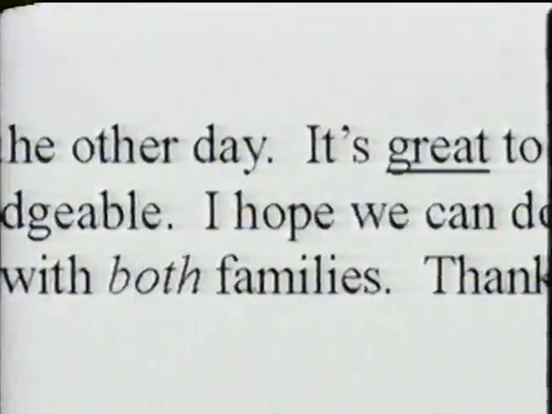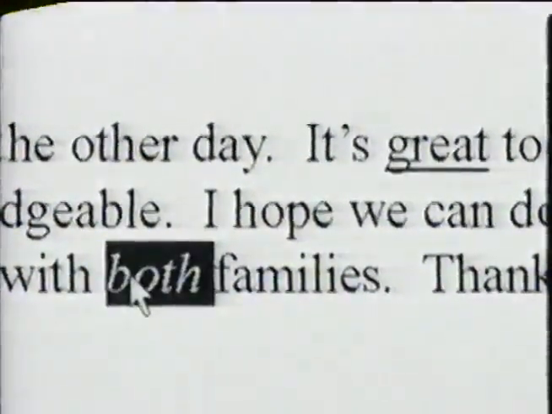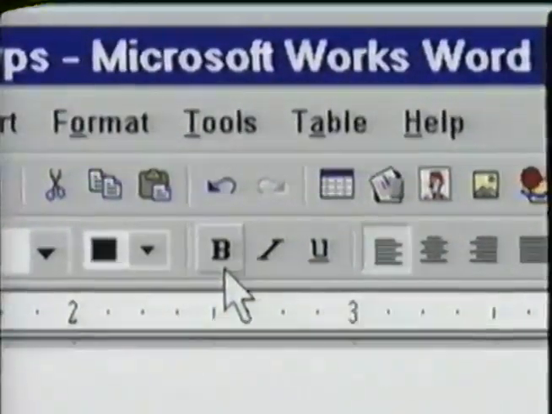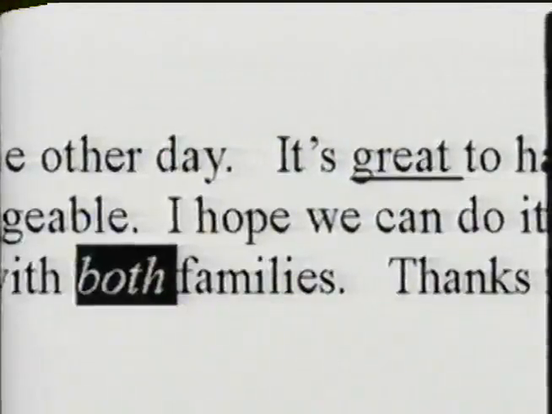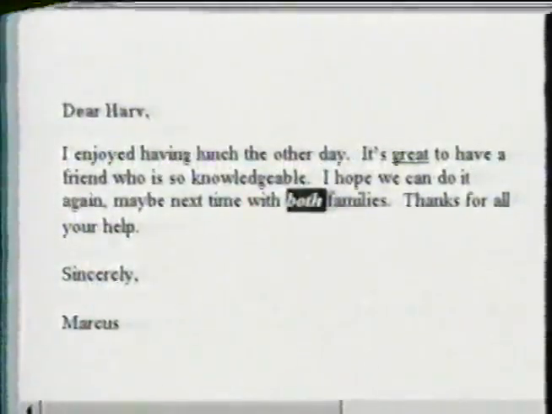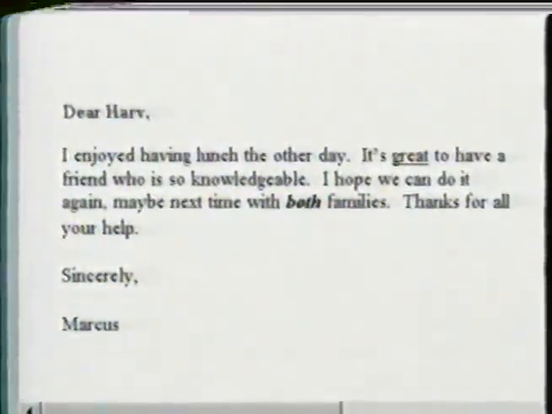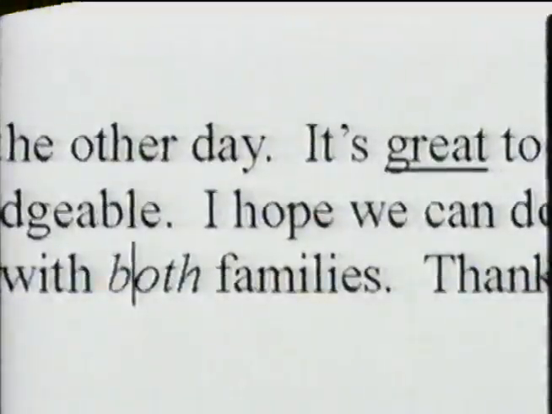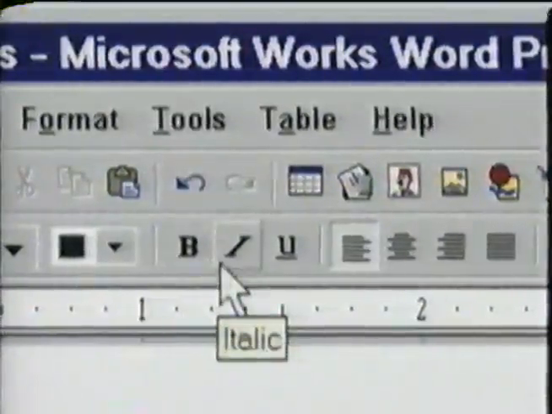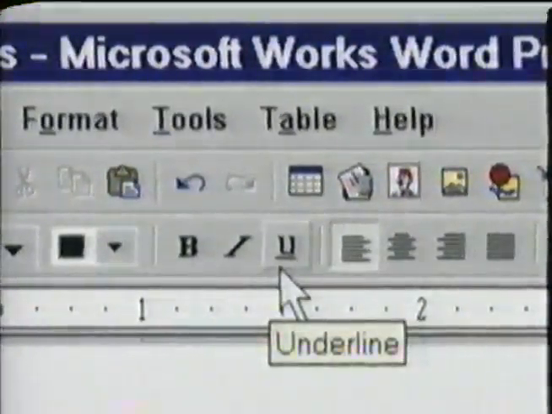Now, instead of italicizing the word, I decide I want to make it bold. I'll double-click on the word both to select that. When I click on the B, or the bold button, on the toolbar, watch as the highlighted word becomes bold letters. When I click anywhere else in the document or go back to typing, the bold or italics will remain, unless, of course, I change my mind again. And in that case, all it takes is for me to highlight again, hit the same B, I, or U button, and the word will go back to the way it was.